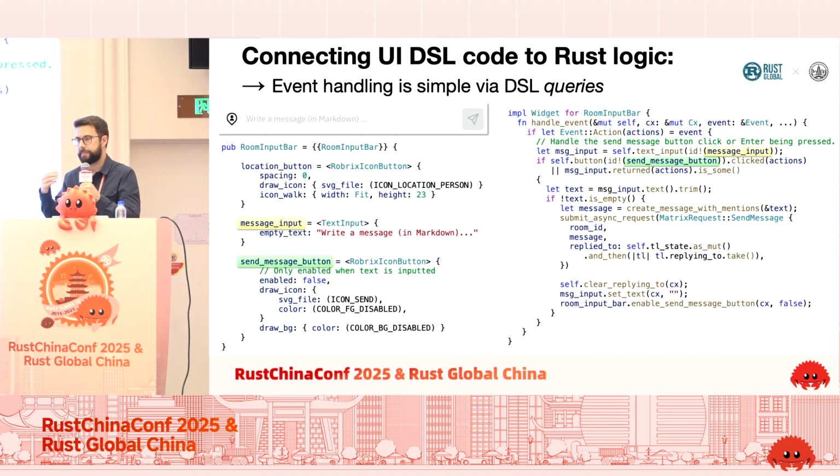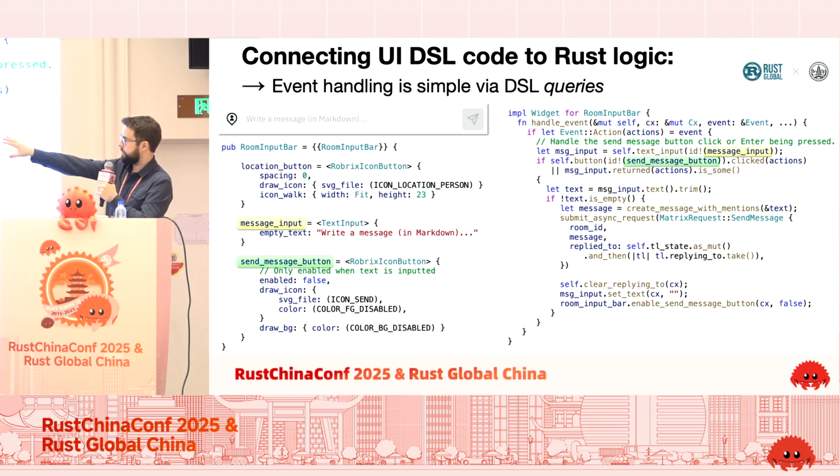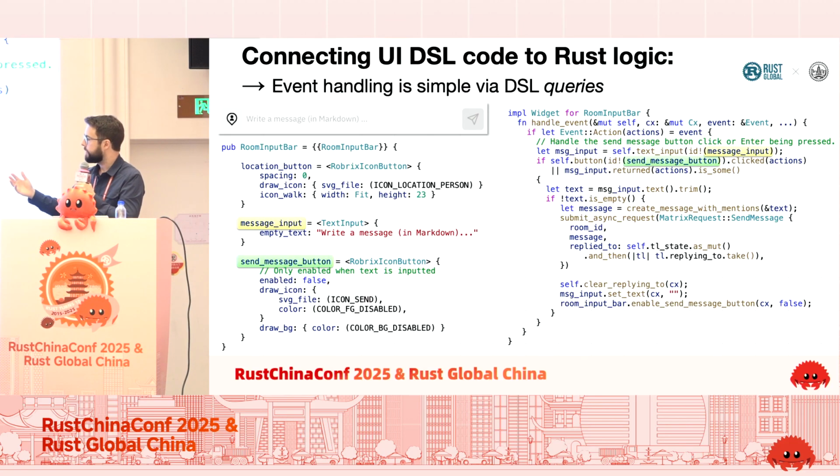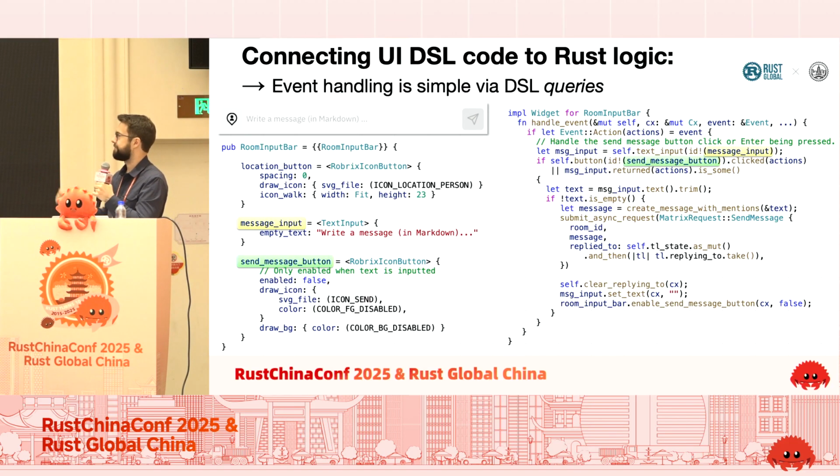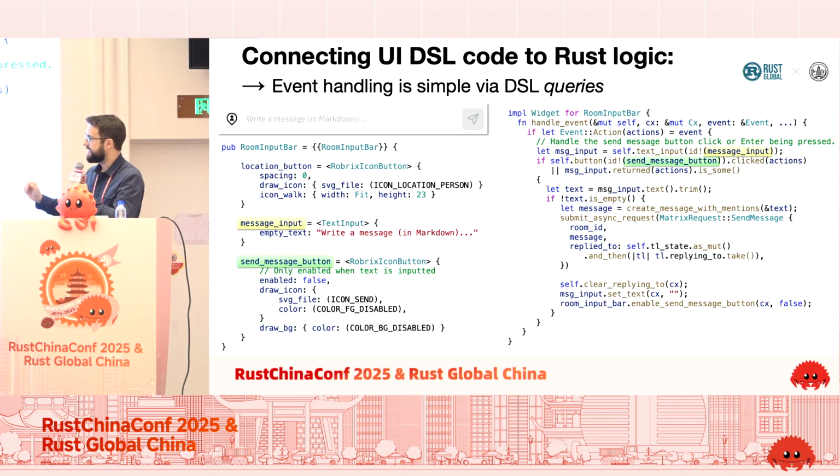How do I handle a button press, for example? So in this case, the picture on the upper left is the room input bar, which I showed before. It has a button for the location. It has a message input, a text input, where you can type text to be sent, and then it has a send message button, right? So you can see I have a little bit of styling here. I don't need to put that here. This is abbreviated, but I can also have that be in the default widget definition if you don't want to override it every time, or if you don't need to set it, and everybody has the same format, for example.